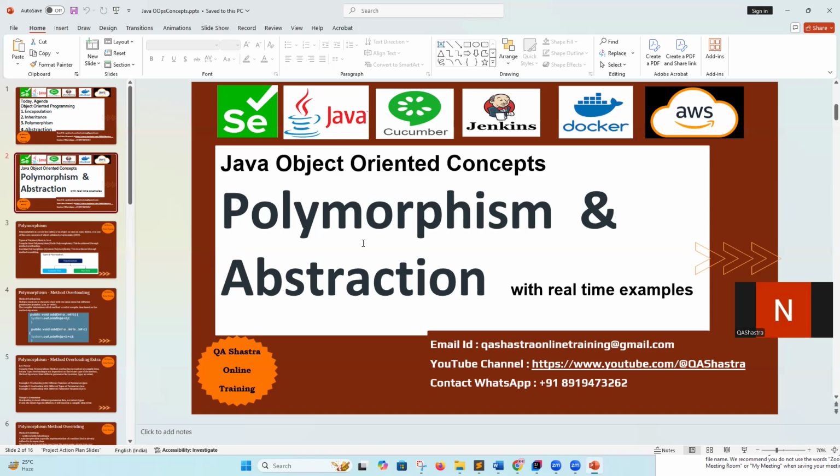So why do we use object-oriented programming principles? To make your code modular and readable. Because of inheritance, we cannot duplicate our code, and with encapsulation, we can restrict our data from outside people. Similarly, we are going to learn the purpose and usage of polymorphism, what abstraction is, and how abstraction is supported in Java.